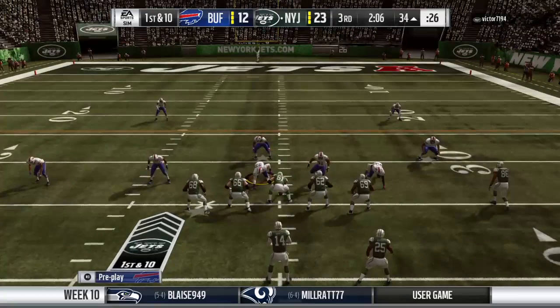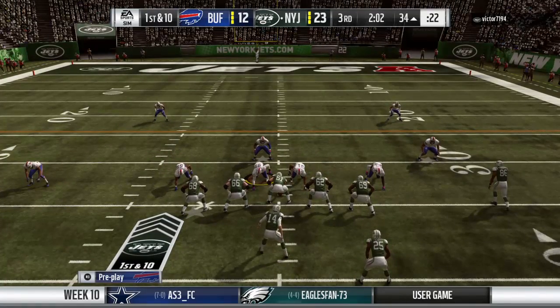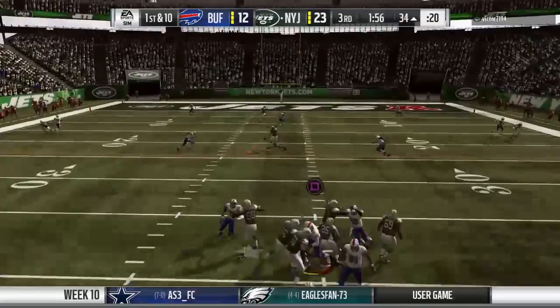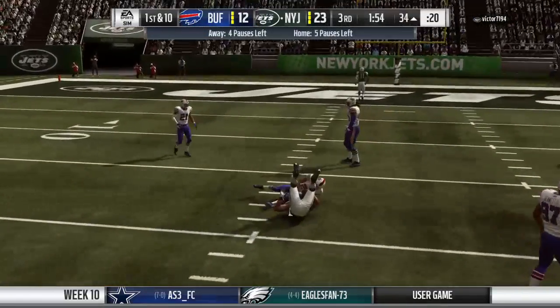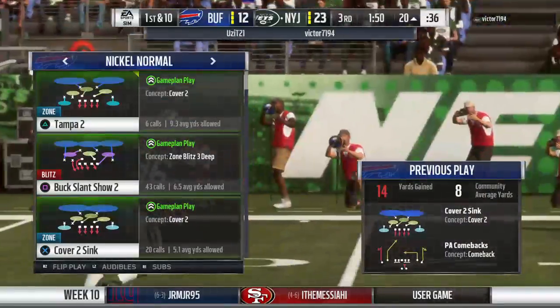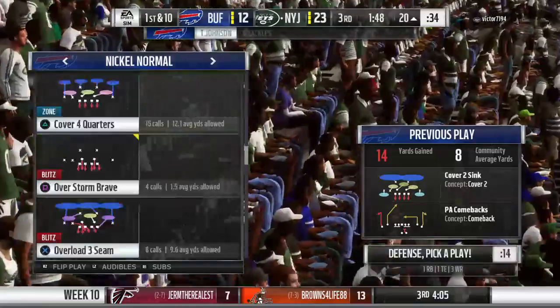1st and 10. Play action. It's Darnold. And he's got it. Got his man on the end route. Complete. And he'll get this one down to about the 20-yard line. 14 yards is the pickup there at a Jet 1st down.